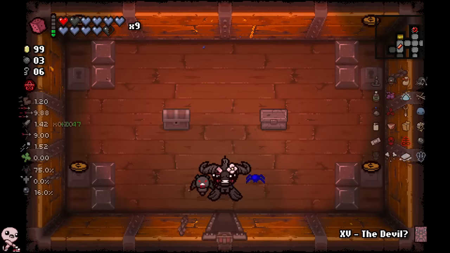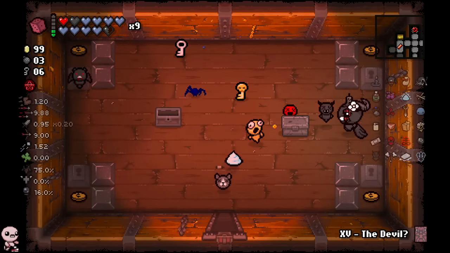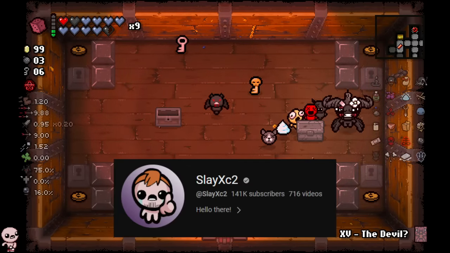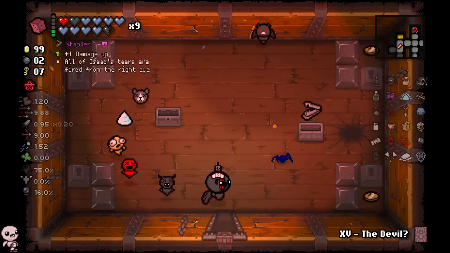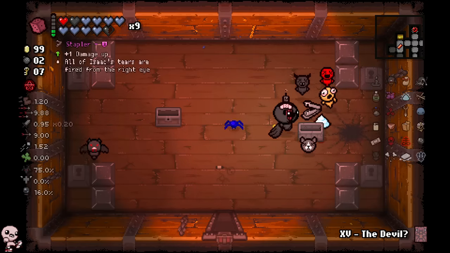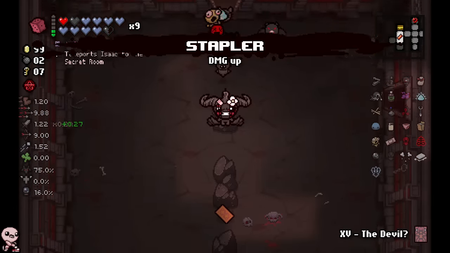All right, we got a vault room here. Yes, it's called vault room. I know, it's crazy, right? I saw Slay say that it's a vault room and I copied him ever since. To be honest with you, oh, wow, a damage up. I always called it the chest room, but Slay has giga knowledge, so I trust him. It's now the vault room.